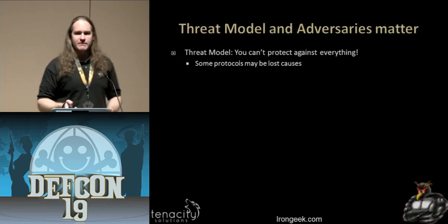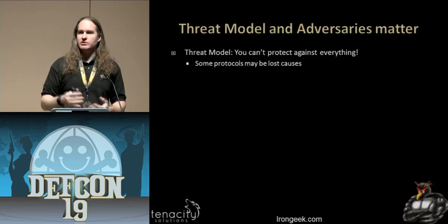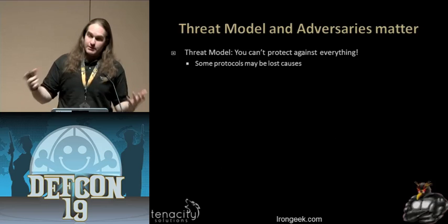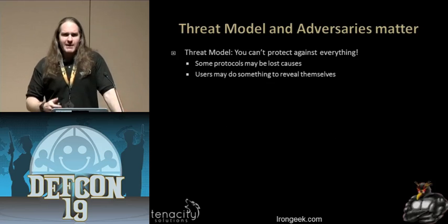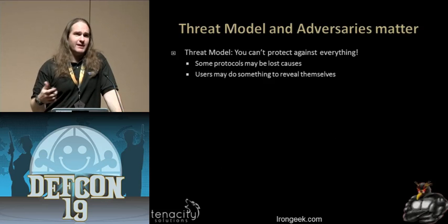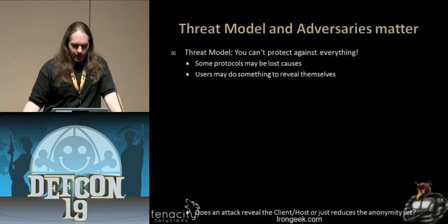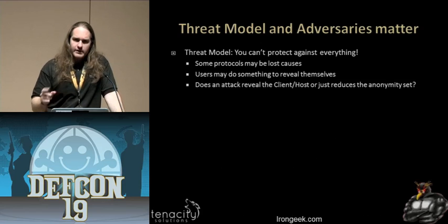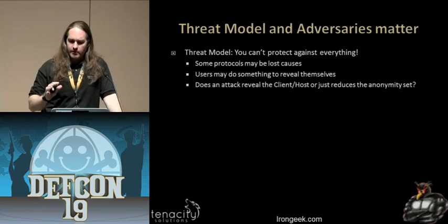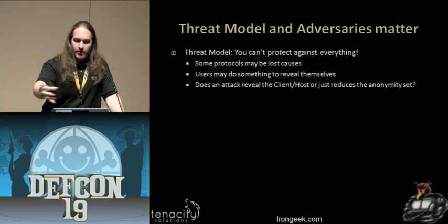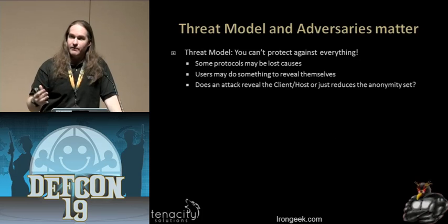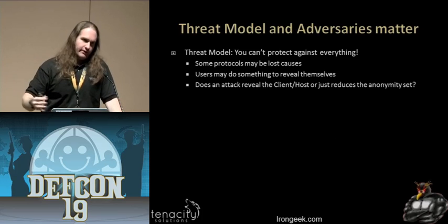One of the problems with some of these cypherspaces is that people try to throw protocols across them that just were never designed to be anonymized. BitTorrent would be a good example, which I'll go into a little bit later on. Users may do things to reveal themselves. No matter how anonymous someone is, if they start using a .NET and use their real name, well, you know who they are. Not all the attacks that we're talking about necessarily reveal the actual identity of the person. They may just reveal the IP address they're truly talking from, or it may just reduce the anonymity set. For instance, you don't know the true IP they're from, but you know they used ISP X or they're in country Y.